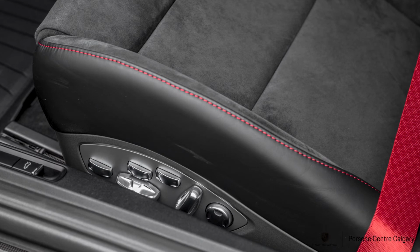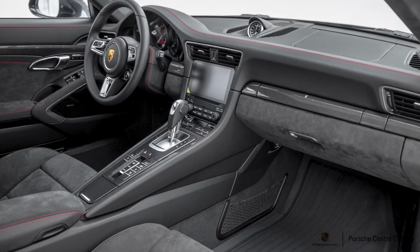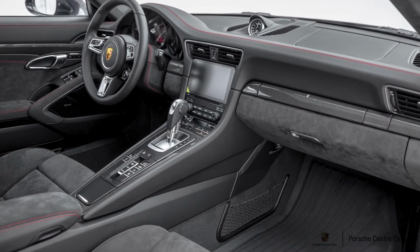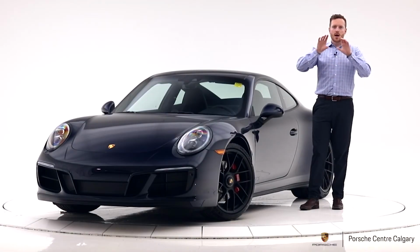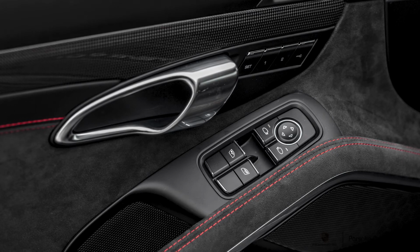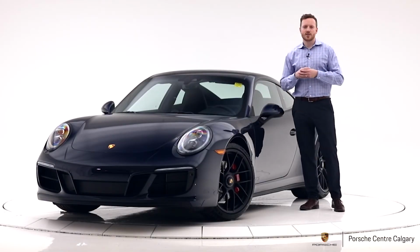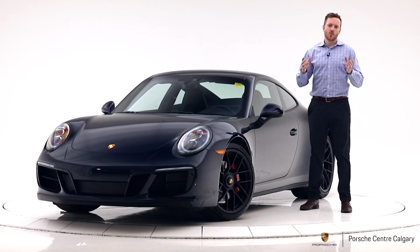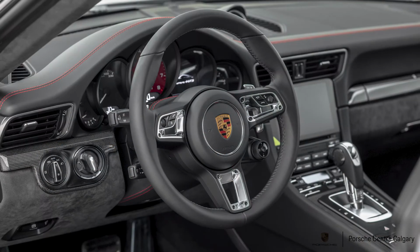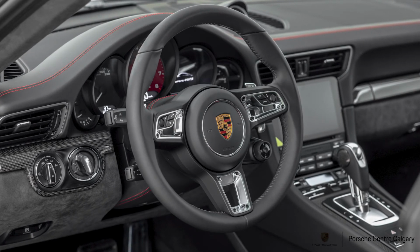On the inside of the car, we've done some cool stuff. So this is the carbon fiber trim throughout, and then we added the carbon fiber gear selector. And to top it off, we've added the Alcantara sun visors, because the seat inserts are Alcantara and Alcantara on the door rests. And then the cherry on top would be the steering column casing in leather with the carmine red stitch. So this car is very well appointed and very, very beautiful.